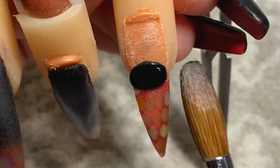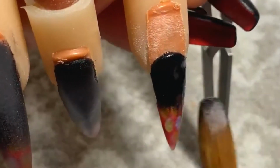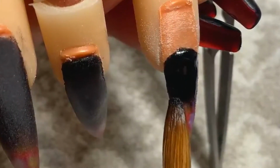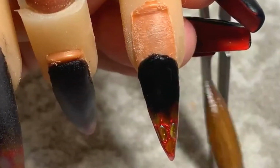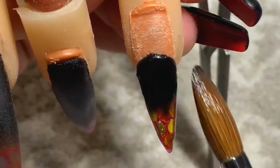After that, I'm going in with my black acrylic so that I can do the gradient, and I want the gradient to begin about 2/3 of the way down the nail. I don't want it to be half and half, I just want a little peekaboo, and so that's what I'm doing.